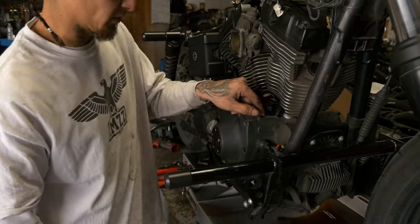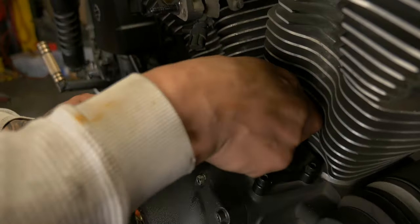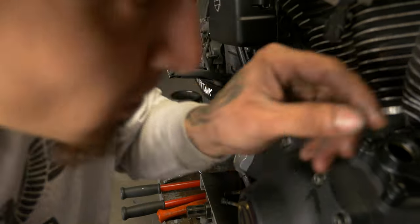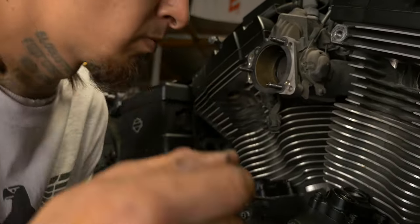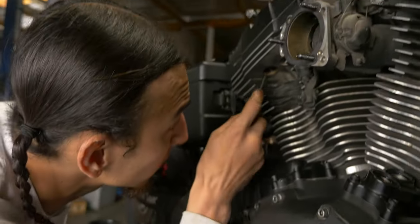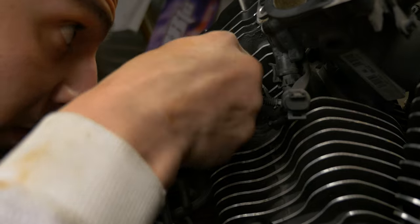All right, now we gotta come in and take these tappet blocks off, so we don't have to worry about stuff falling all over the shop floor. We'll pull all these old O-rings out of here. We're gonna go ahead and replace all of these O-rings with a whole new kit. That way everything's starting fresh. Everything can break in together.